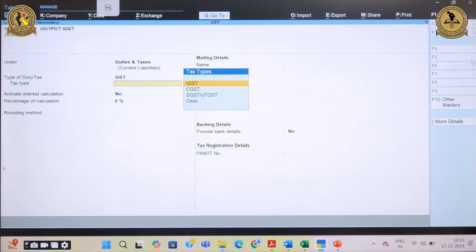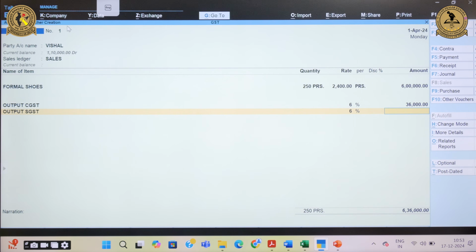Here we have to select GST. This will be your SGST. This is again 6%, and the amount will be 36,000. So this is the second voucher entry for the sales.